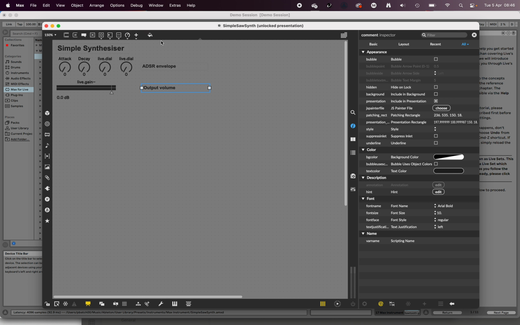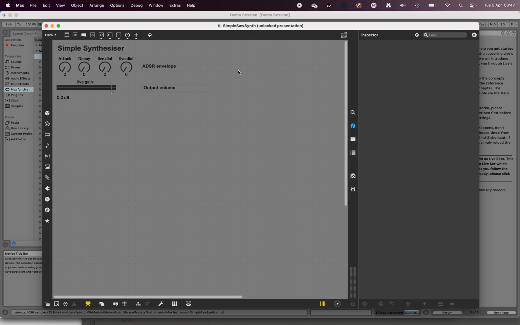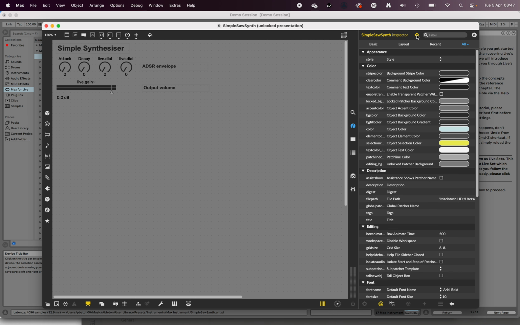That's because I need to have the patch open in presentation mode. By default it opens in patching mode, which is the patch display that you saw before. We want it to open in presentation mode, and to do that, it's a little bit of an odd sequence, so follow this carefully. You click outside anything on your screen. So click somewhere in the patch so that nothing is selected, and you'll see that the inspector window goes blank. Then you go to this little P button at the top, which says Show Patch Inspector. So we have an inspector window that is not for any particular object, it is for the whole patch, and that's what we're looking for.